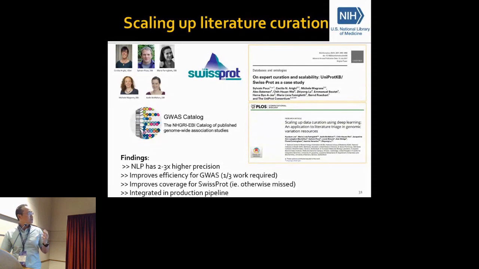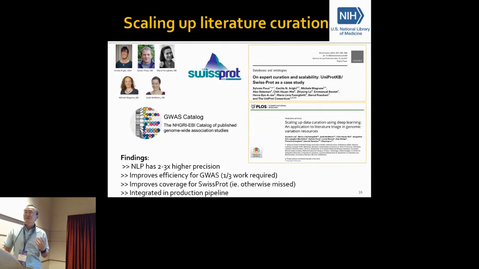Whether this is UniProt or the GWAS Catalog, we have seen very similar outcomes, and our PubTator tool is now implemented into their production curation pipeline to speed up their curation process.